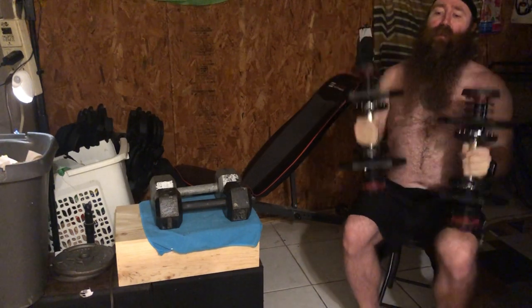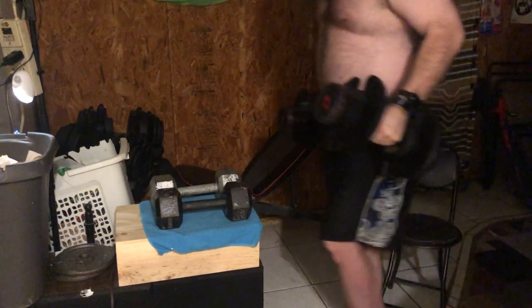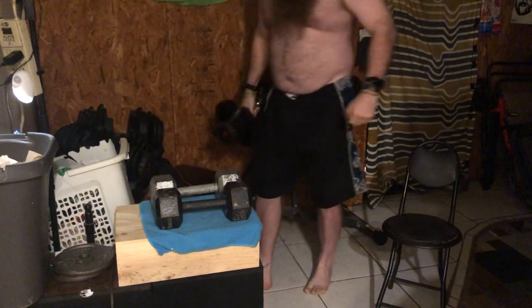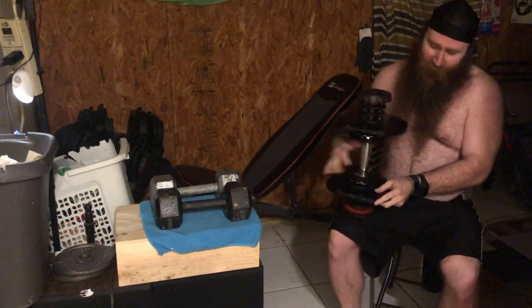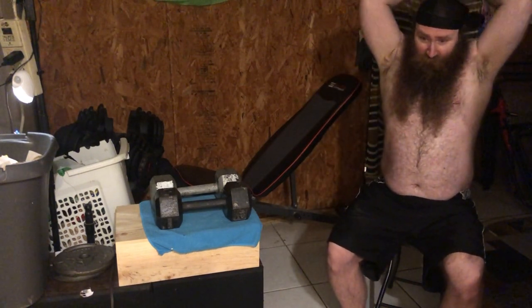13. Oh yeah, I'm going to predict the same thing: lower the reps, up the weight. But what I'm also going to do, hopefully, I don't know if it'll work for this, is suggest that I do it like this. There we go. That feels more like a proper skull crusher.